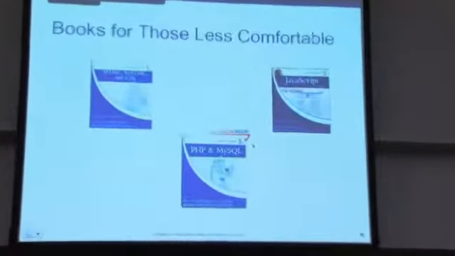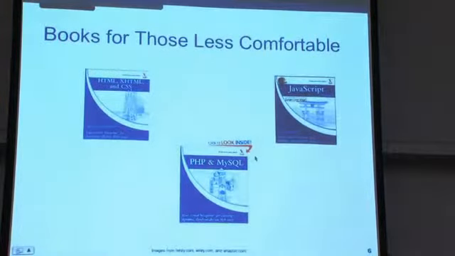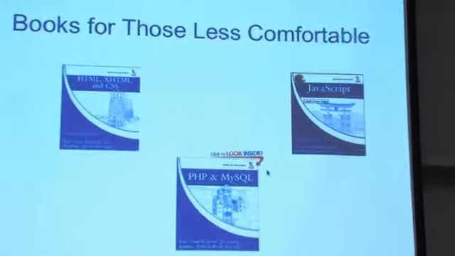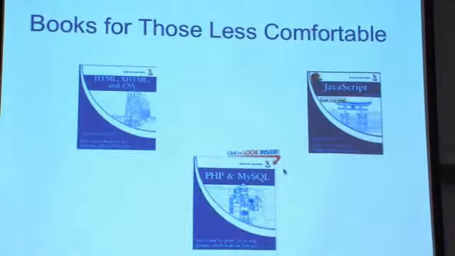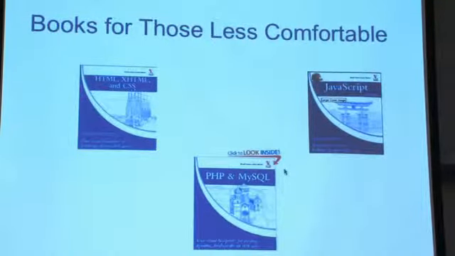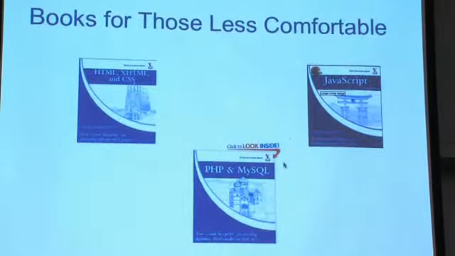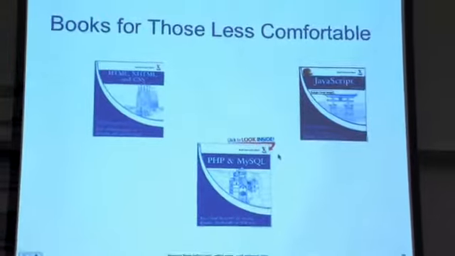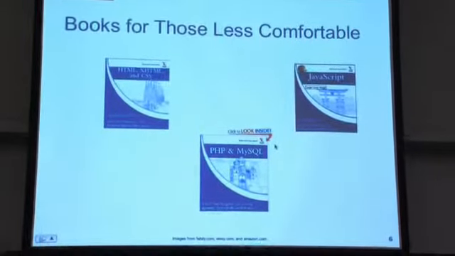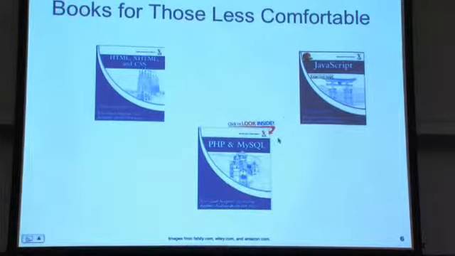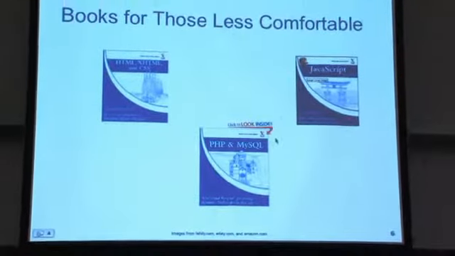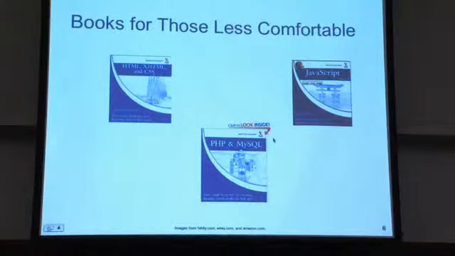One for the students we playfully call those less comfortable, and a different set for those more comfortable, and that kind of means what we say. So for students that don't necessarily have the strongest backgrounds, might not have some formal computer science background, we found, and I personally have found, that these are pretty good books. They're pretty user-friendly. There's not too many words on each page, so it's very digestible, and the page teaches you what it says it's going to teach you in terms of the title on the top.